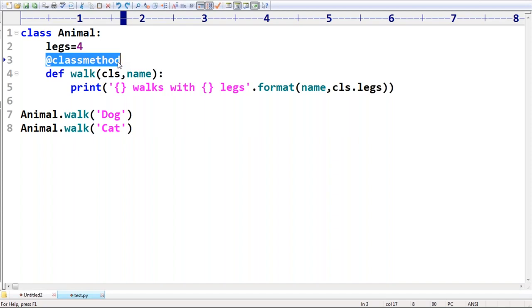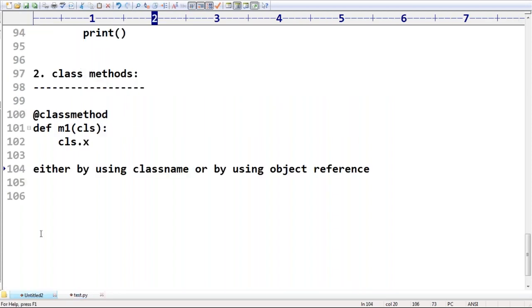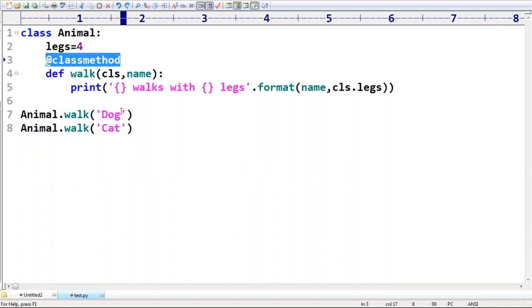But here, there is a very important question for the interview room I want to touch on. My question is, how many objects are created for a class? Can you please write a program to track the number of objects created for a class? Yes, you should be aware, sir. Here, name is which variable? Name is a local variable, right? Next, what is the class variable? Legs. Because I declared it directly within the class, legs is the class variable, right?